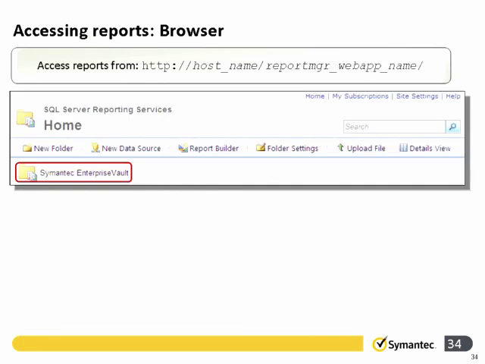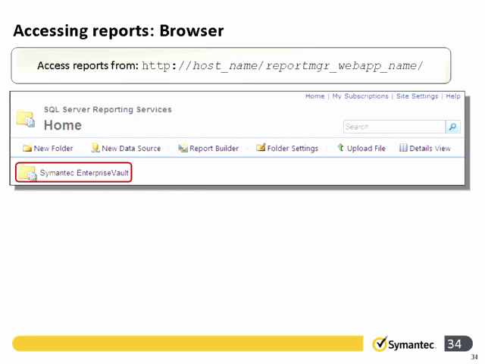To access the reports from within the SQL Server Reporting Services realm, you're going to go to the website http:// whatever the name of the SQL Server that's hosting the SQL Server Reporting Services, and then you will specify whatever name was configured on that SQL Server reporting service for accessing the reports. Generically, they represent that as the report manager web app name. By default, that particular folder will have the name reports. So you would type in www, whatever the SQL Server Reporting Services are, which in our particular example is DC SQL, and then /reports.